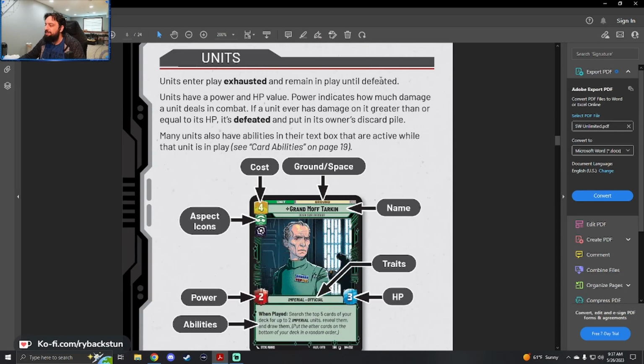Units enter play exhausted and remain in play until defeated. So that's their summoning sickness, is that you won't be able to attack the turn that it comes out because they're exhausted. But if you have things that bring things in ready, or can ready things that are exhausted, that's a pseudo-effective haste mechanic for different things. Units have power and HP. That's what I speculated these were going to be. Power indicates how much damage a unit deals in combat. If a unit ever has damage on it greater than or equal to its HP, it's defeated and put into the discard pile.